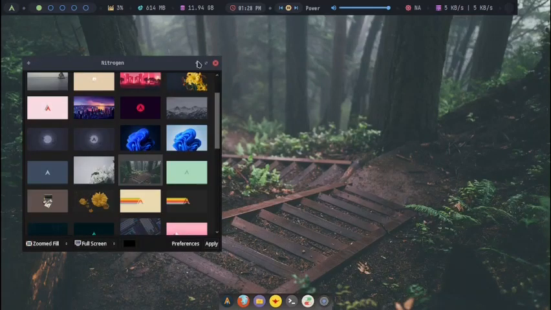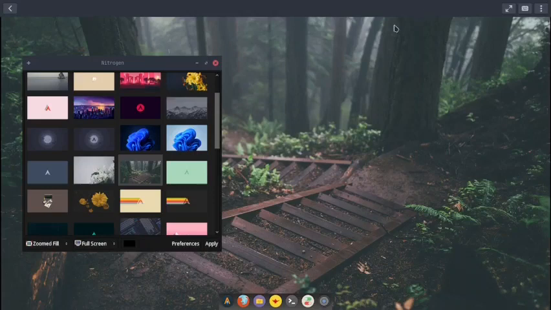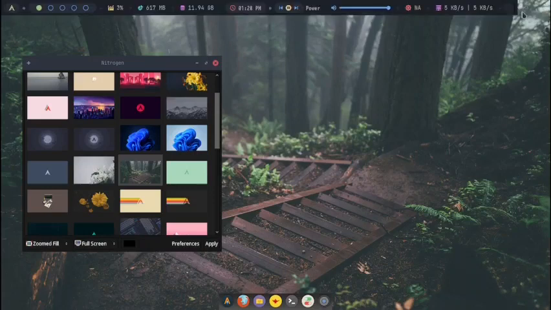Have you observed one thing? This panel at the top, you can see there is some white space here. What happened is when we were going through the themes, it has disturbed the panel, and the panel is not getting displayed at this top right side. So there is a small space that is showing the wallpaper. It should be end to end, but the panel is not seen end to end because we changed a lot of themes and the panel got disturbed.